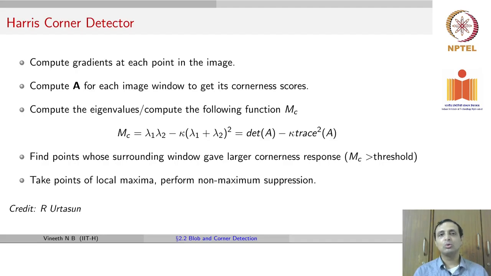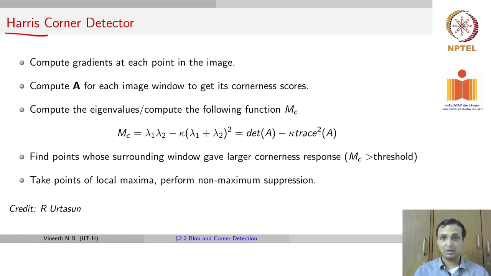So the way we are going to compute your corner, this was a method given by a person called Harris, and that's why it's known as the Harris corner detector. It's a very popular detector that was used for several years. Of course, there have been lots of improvements and better methods that people have developed, but this was one of the earliest corner detectors that was developed and was used for many years.